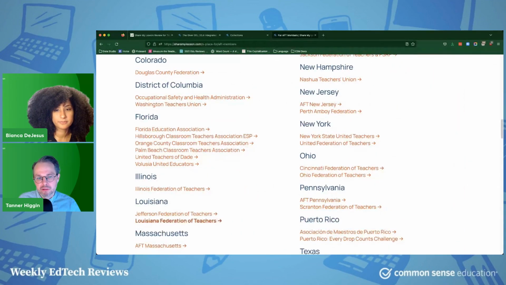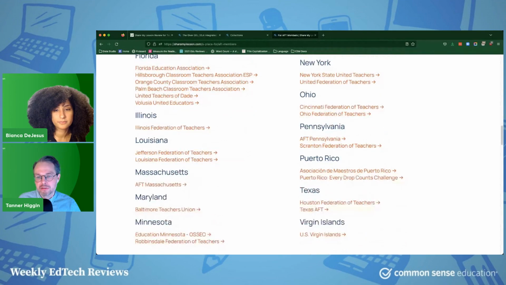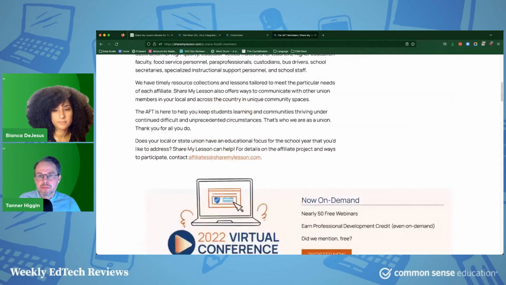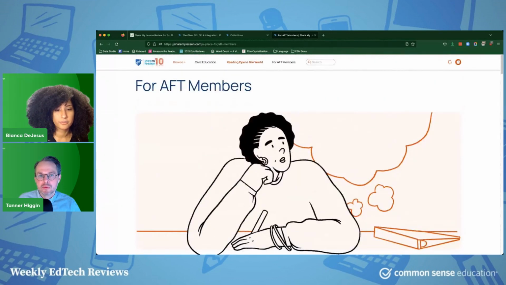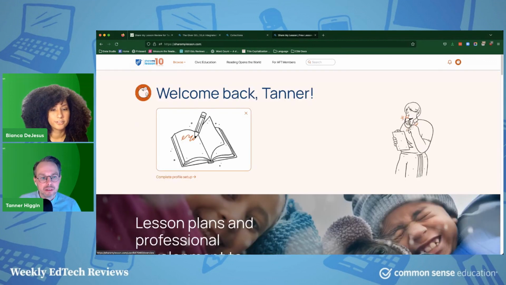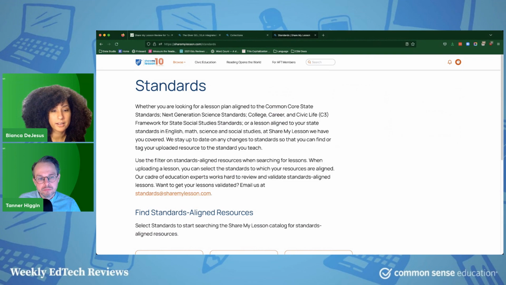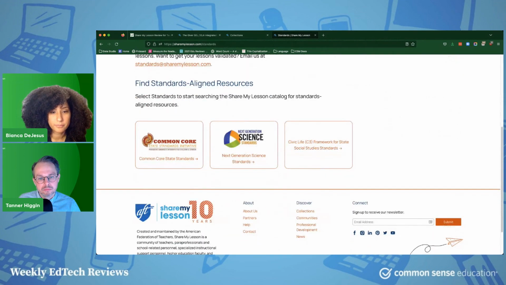They also have listed some specialized communities for all of those different AFT unions. So look into that. Such a great mix of lesson resources and PD all in one. It's really a tremendous learning collection. For sure. And also, if you go to browse, you can see there's some information on standards too. If that's something that your school is heavily driven by, you can take a look at the kind of standards that are covered right there.